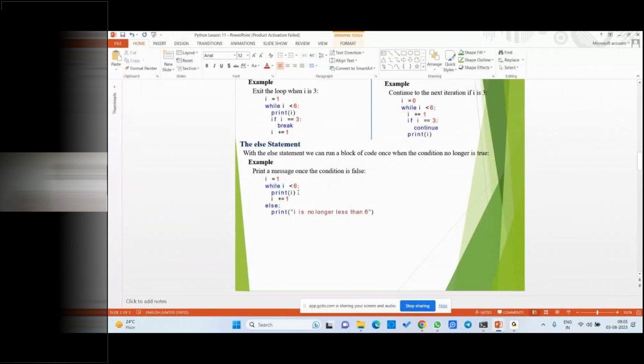As usual, all this will be printed. Then after completing this condition, it goes to the else part and prints this statement. So in that way, we can use else. But mostly we will not use else inside while, though this is one way we can use it.